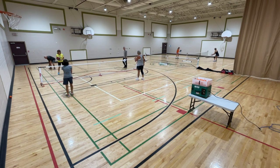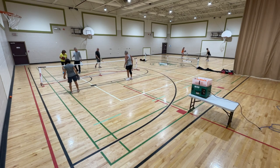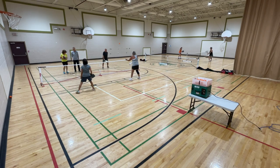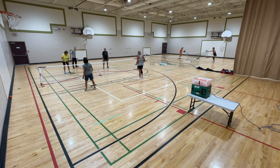Okay, when you stop, hold one sec. When you guys are doing the angles, I want you in the center of your box. So you're going in front of her opposite knee, and she's going in front of your opposite knee. So it's a really narrow diagonal. Okay. There we go.